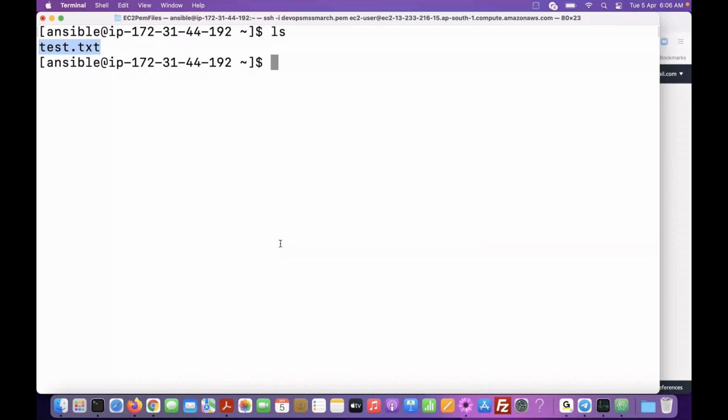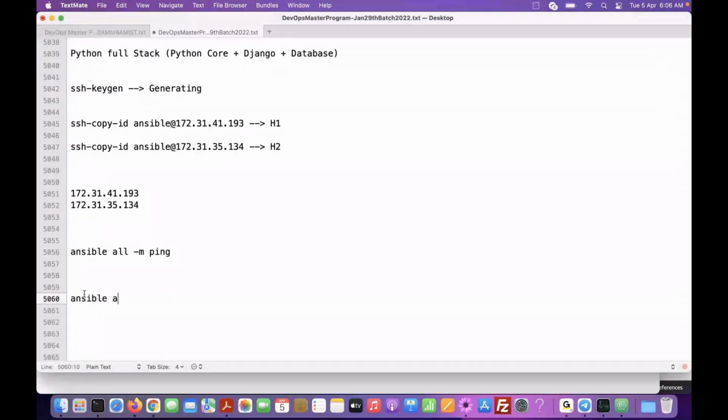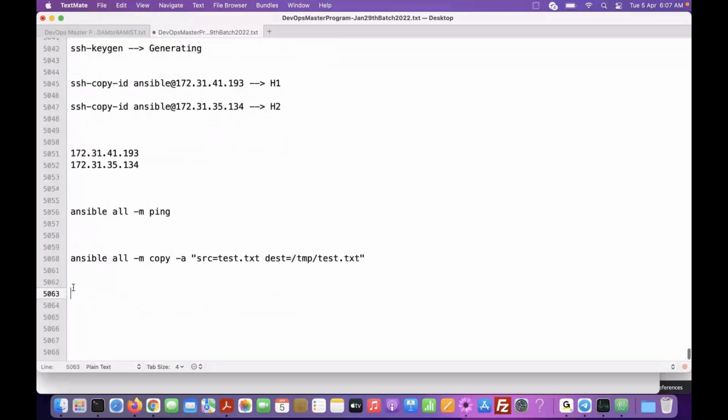For that we used this command: ansible all -m copy -a, with src equal to the test.txt file, then dest equal to the path where we need to copy it. This is the last command we executed. Clear?